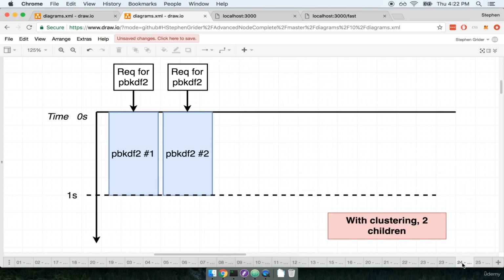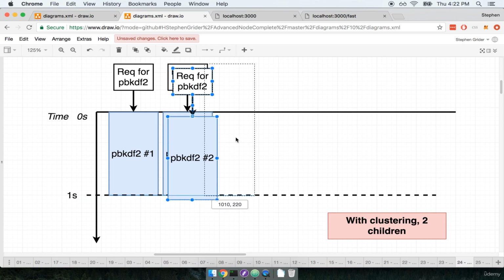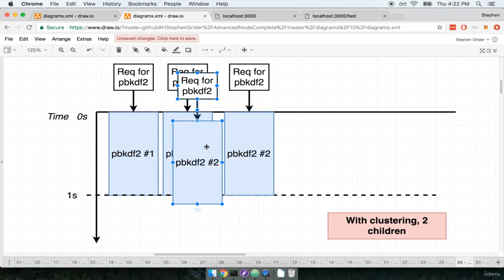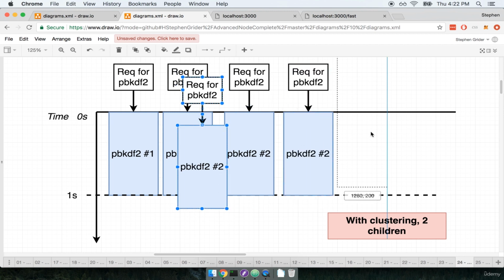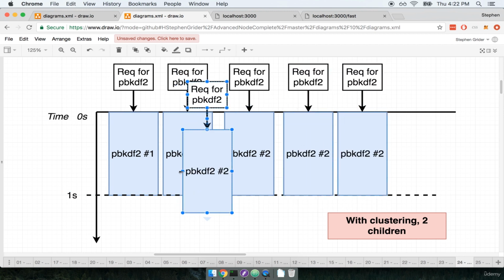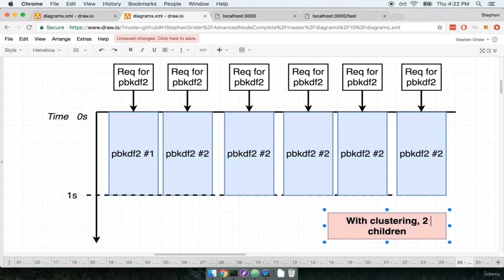Oops, don't want to show you that yet. Oh, I wanted to do this one over here, sorry. When we start to get the 6 in there, every single one took all the way out to 3.5 seconds. So we're kind of in this situation right here. Let's update this to be now 6, and this was 3.5, like so.